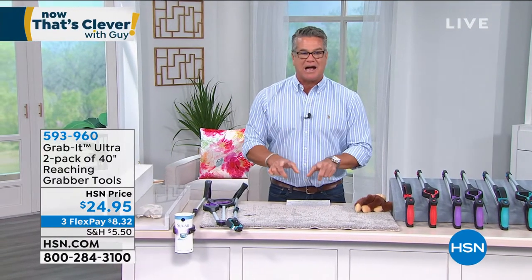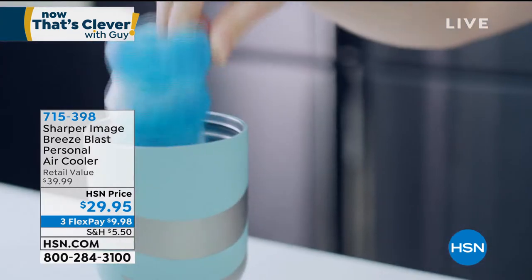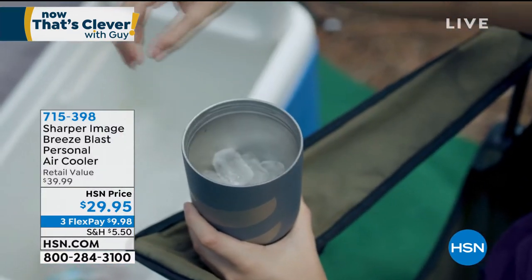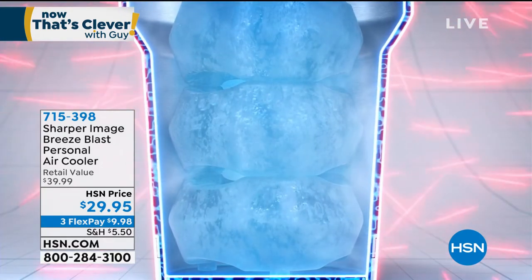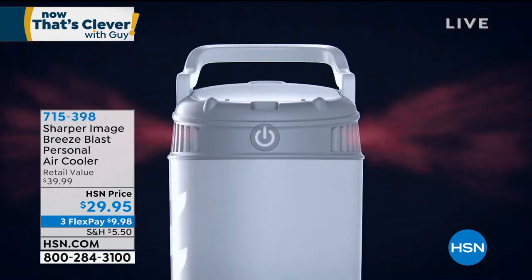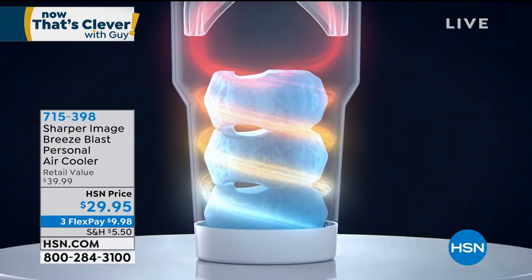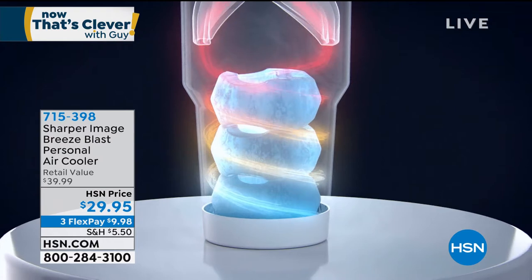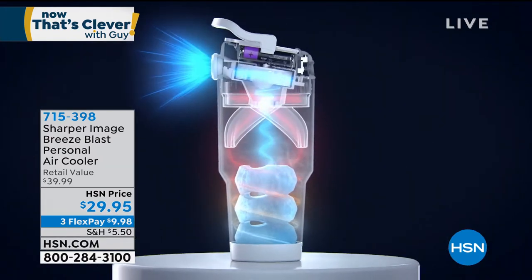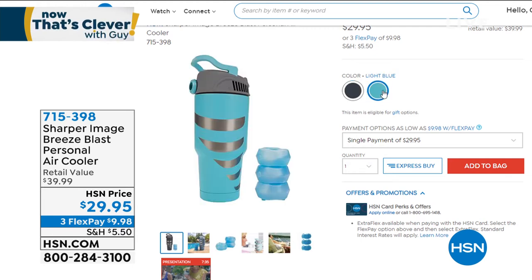We got the Breeze Blast cooler back in stock - our little portable personal air conditioner. Vonna Bell and I were so excited when this came out. I like to sit outside on a summer day on my porch but it's super hot, so I fill this up with ice. There's a refillable container inside you can also fill with water and freeze. It runs a fan through the ice and water, blows it out the spout, and you just aim it at your face or body. It gives you portable air conditioning. No wires - it's rechargeable with a built-in battery.